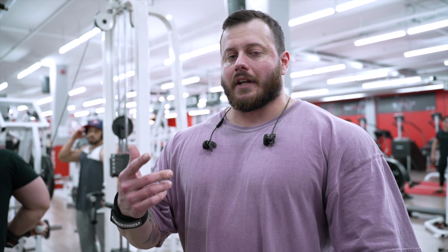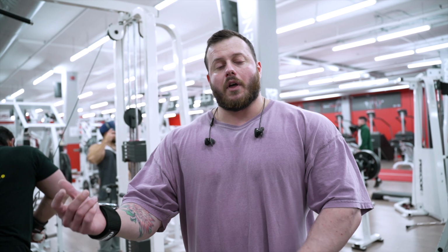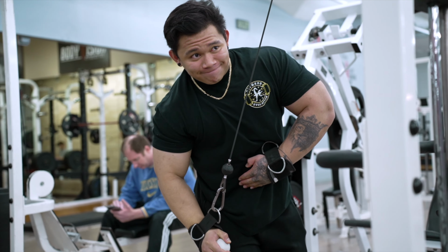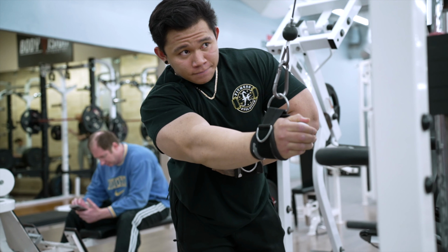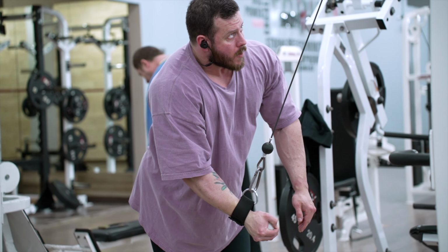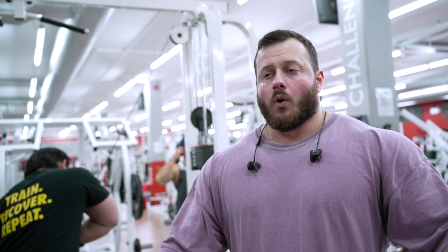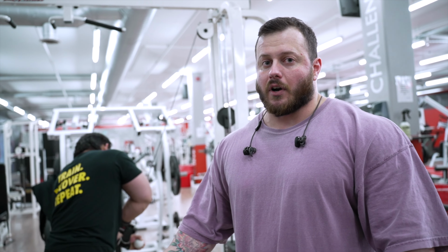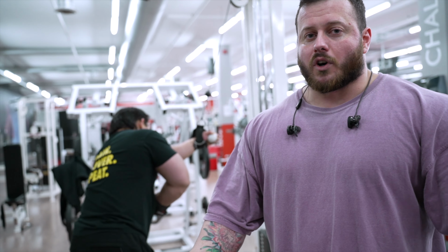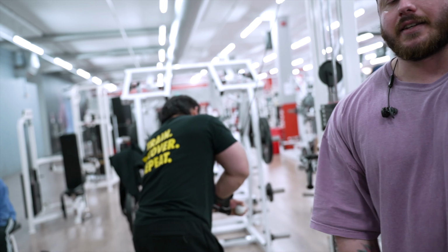Think about what the lat actually wants to do, which is move our shoulder through extension with our elbow in tight, close to our body. Doing a pullover unilaterally on a cable actually lines us up better to target the lat than a pullover machine would, where we're in a pronated grip with flared elbows. So we moved to this because we don't have a pullover machine, but really, I would probably move to this anyways because it works a lot better for what we're trying to do with biasing the lat.